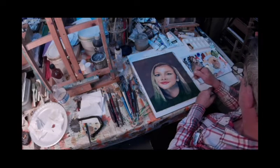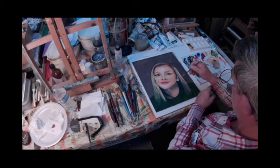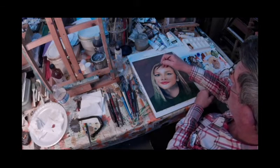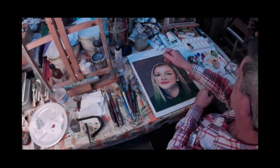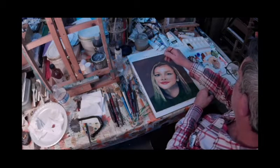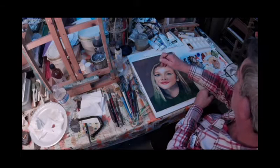So we're getting some of the gray in here. You should keep plenty of water in that. You don't want it to be too thick. Some darker areas up around this black up here. Darker. And some up in here. I'm just roughly getting it about where it goes.